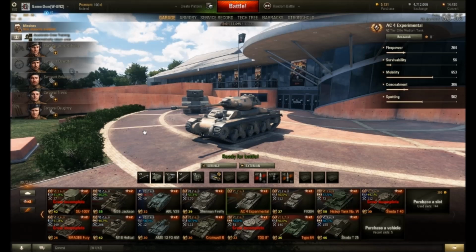Before we get into things, let's have a look at the package you get. So there's three packages available for this. The standard tank, which is what I've got, comes with the tank, a garage slot, 100% trained crew, which is useful, 5 special emblems, and the special Australian desert camouflage, and that is £11.34 or €14.80, which is one way of buying it.